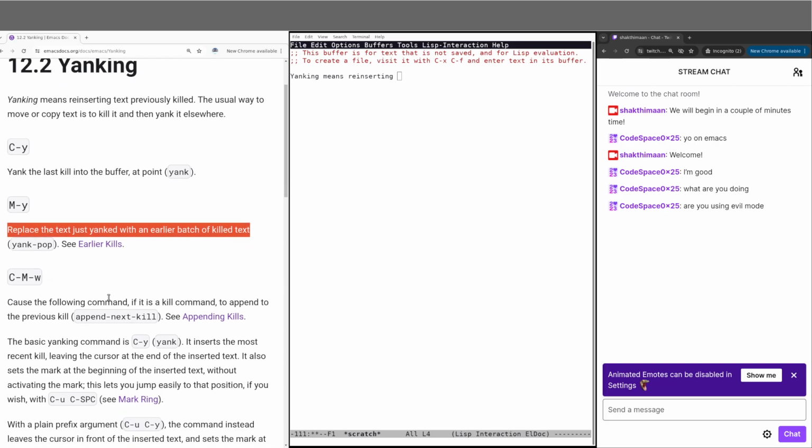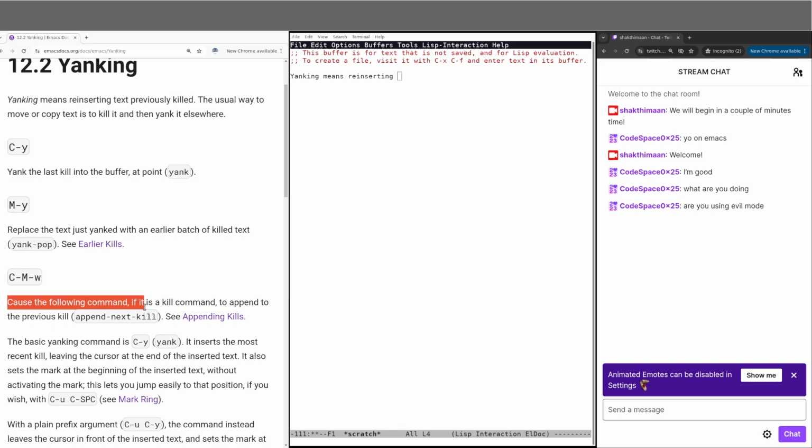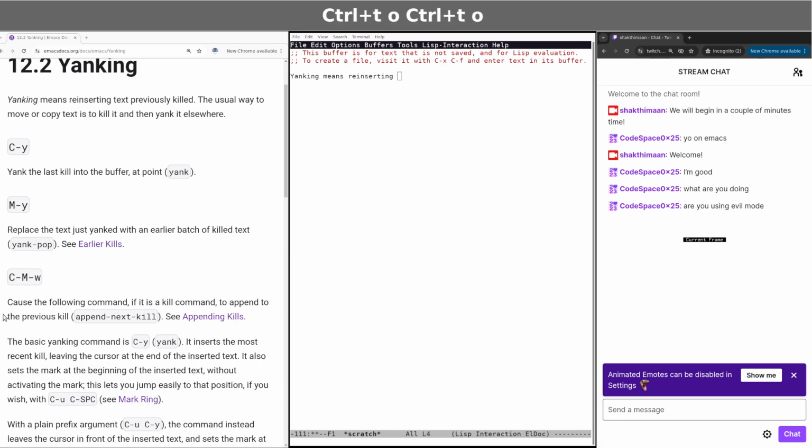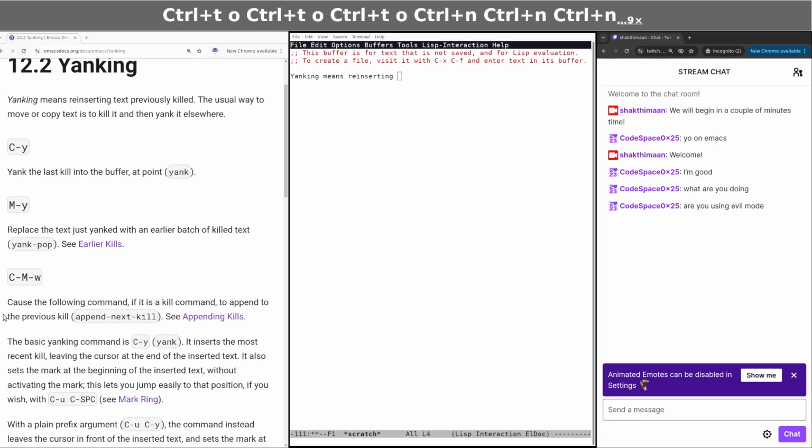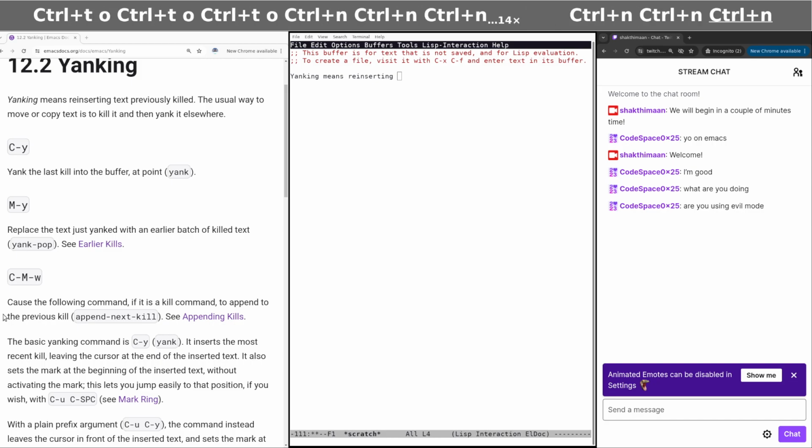Now there's also Control Alt W. So it says if the following command after this is a kill command, it will append to the previous kill. So this runs this function, append next kill. So let's see an example maybe.